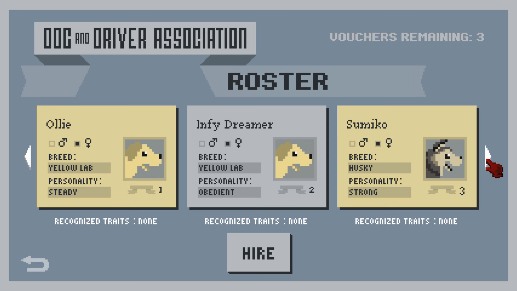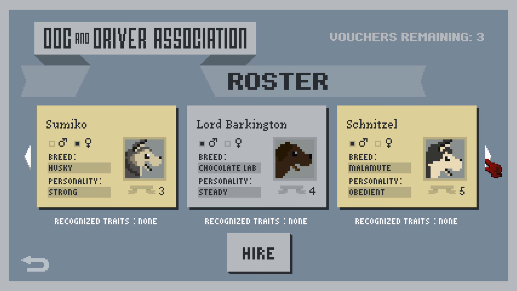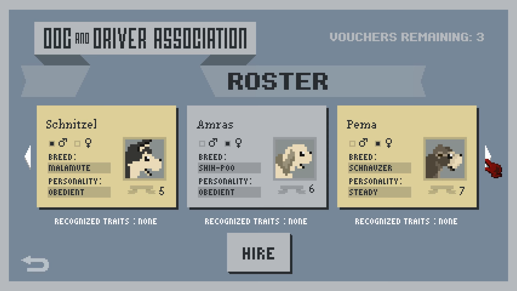Ooh. We got a husky, strong. What else? Lord Barkington, a chocolate lab who's steady. Schnitzel, oh, I have a Strudel in Dogcraft. A Malamute, who is obedient. This dog, a Shih-Poo? That dog doesn't seem like it should be a sled dog, no offense. That looks like a Schnauzer? Schnauzers aren't good for sledding. And then back to Drifter.